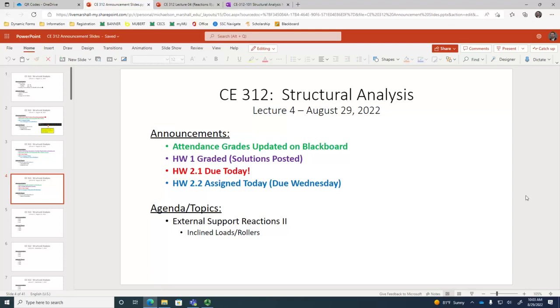Probably at some point later in the semester, I'm going to have a homework assignment where I have you all install Mastan and show that everything works. But that's later on down the road. We're going to keep on trucking with the homework pattern. So you're going to have homework 2.2 assigned today, due Wednesday, and then we'll keep on going from there. So everybody good? All right.